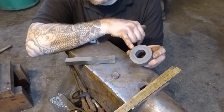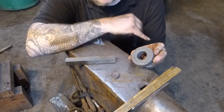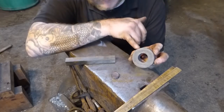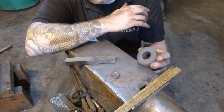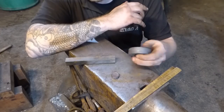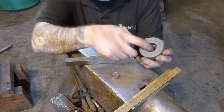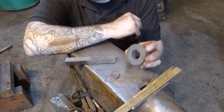This is now going to get machined, and the purpose of this is to represent the fact that in industry, we do this every day. This isn't new, this isn't abnormal. We make and forge products that then go away and get machined. So that's what I'm doing here. I'm making a product that could potentially be a gear or a bushing or a bearing or something like that. And then I'm going to machine it, and turn it into something that looks mechanical-esque. I'm going to leave some of the forging features on here as much as possible.